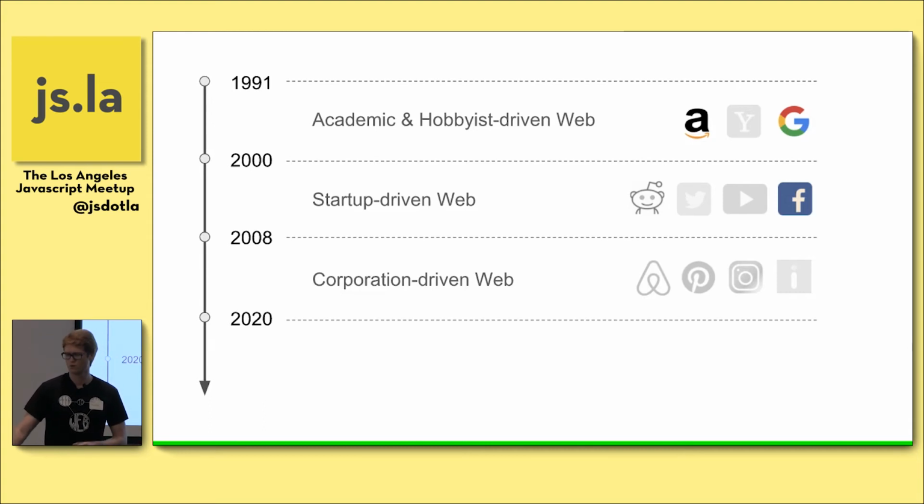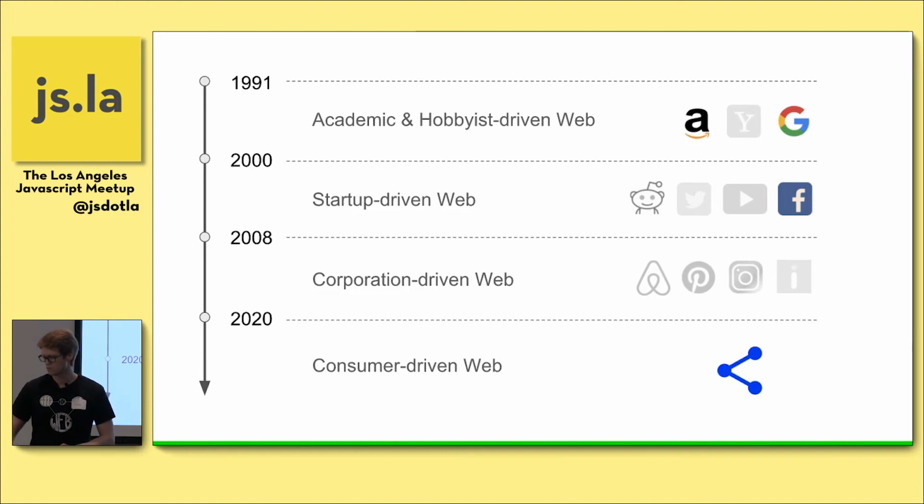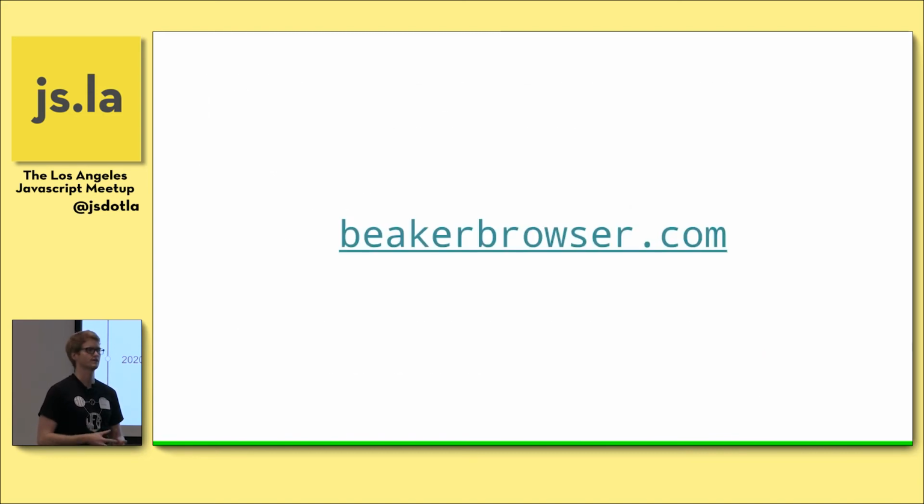So where do we go from here? What's next? Whether by the kind of technology that we're talking about with the Beaker browser, or perhaps there's something in the blockchain world, what I think we're going to be able to do is move away from this corporate-driven web and into a completely consumer-driven web, where the applications that we use are written and deployed by users. And that can get us to a point where we're able to, again, solve our own needs and have something which perhaps feels a little more authentic and a little more community-driven, as opposed to something that is designed to make advertisers happy and corporations happy.